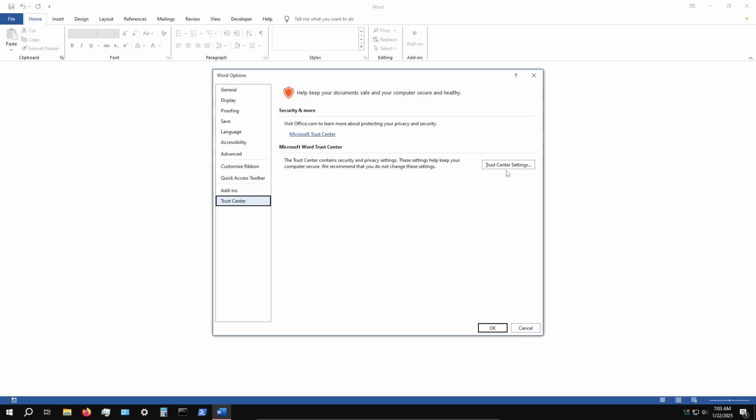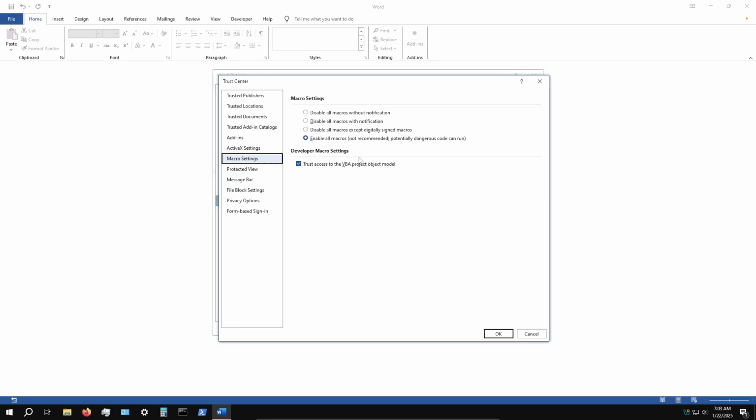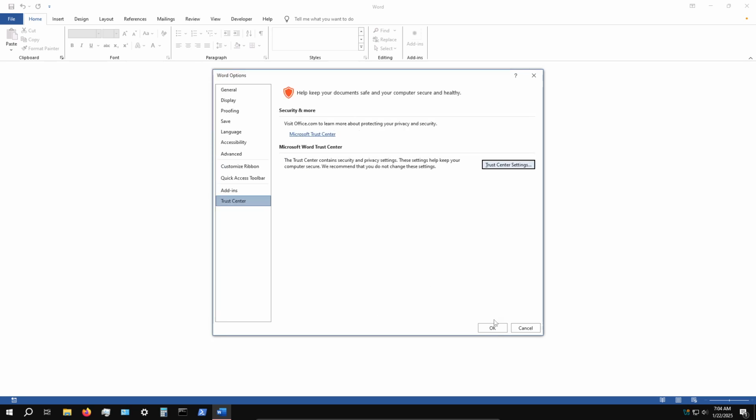I would highly recommend you do this within a Windows virtual machine, because we're going to be clicking on enable all macros. Now, again, this is dangerous, but this is a testing environment, and we want our documents to execute them without any of these notices right over here. So, disable all macros with a notification. That's when you get the enable content or enable macros banner at the top of the document, but we want to disable that for now. So once you've done that, just hit OK.